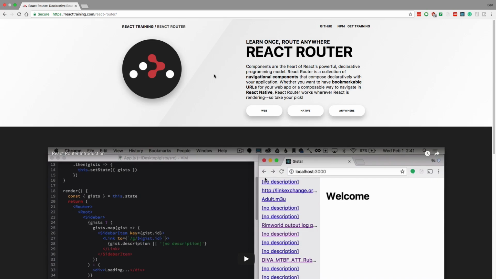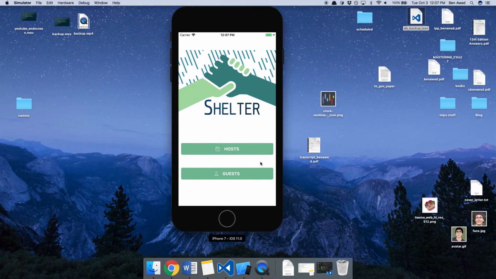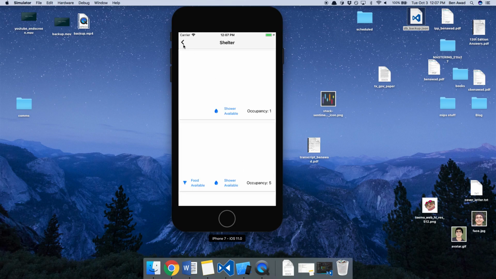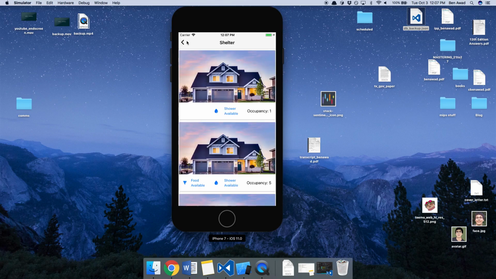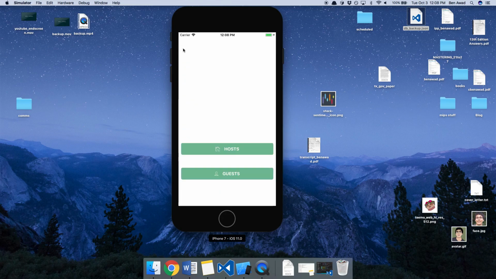I wanted to take a quick deep dive into an application I just made, using how the routing worked for it with native, because I did a few interesting things I wanted to show you guys. So real quick, this is the application I'm talking about. I made this this past weekend at a hackathon, and as you can see, one navigation piece is up here with this little back button, and then also you can see I'm switching between pages here, right?